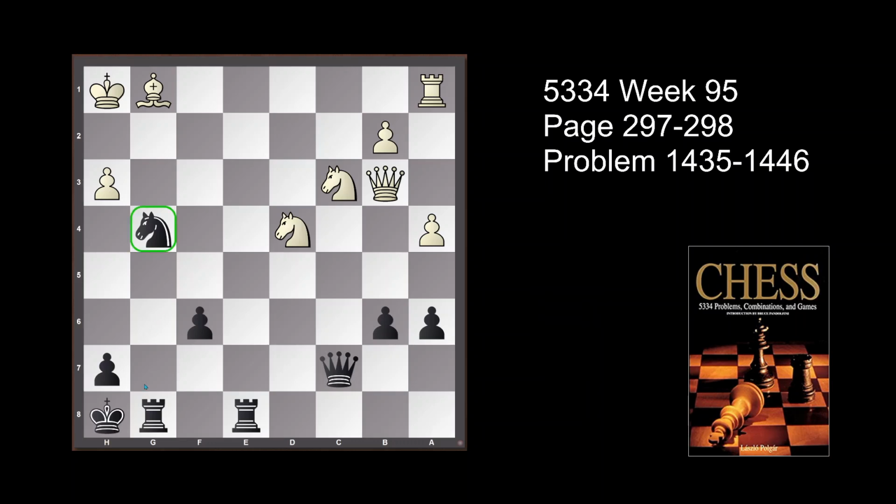Okay, I have a knight, I have a rook, I have a queen. If I can go here, check, it looks like a mate, but there's a bishop guarding that. So basically, I have to lure away the bishop. How do I lure away the bishop?